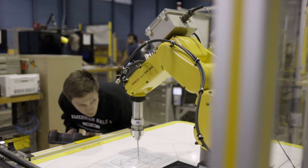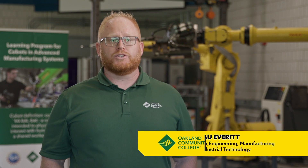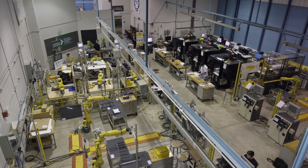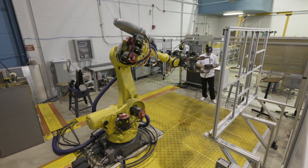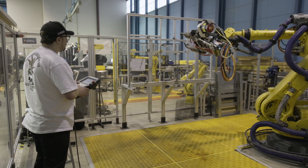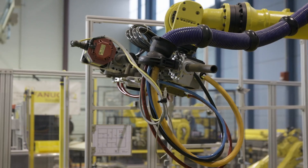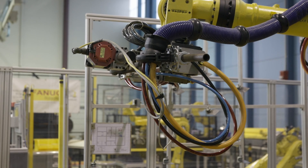We use the FANUC program because we think it provides the best opportunity for our students. They can get a certification that is industry and internationally recognized, and it will travel with them wherever they go. We have our lab set up in a true Industry 4.0 configuration. We have full-size industrial robots that are used in global industry right now, and we focus on real-world applications for material handling, welding, palletizing, and machine tending — the kinds of applications that actual customers use in the field.